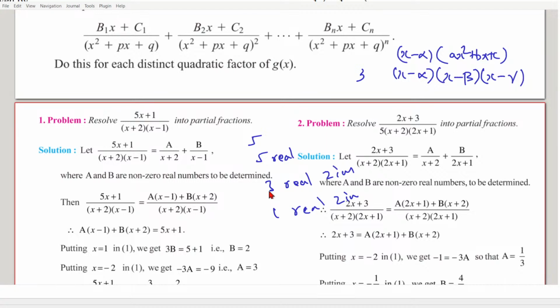If the polynomial is of 6 degree, what are the cases that we can get? Either all imaginary, or 2 real plus 4 imaginary, or 4 real plus 2 imaginary, or 6 real. Only these cases are possible, right? Why should the imaginary roots only be in even number? Because imaginary roots come in pairs. For example, 2 plus 3i and 2 minus 3i will come in a pair. Conjugates.